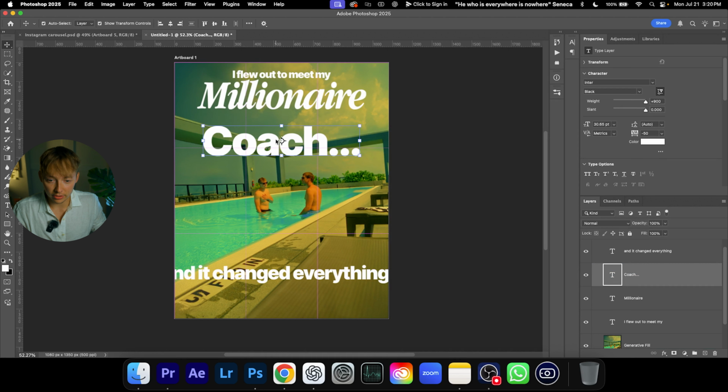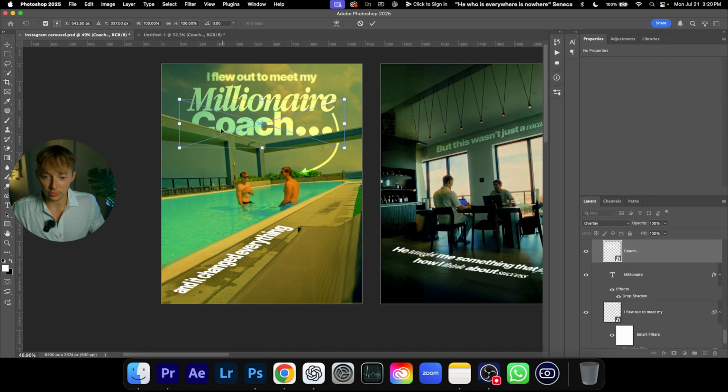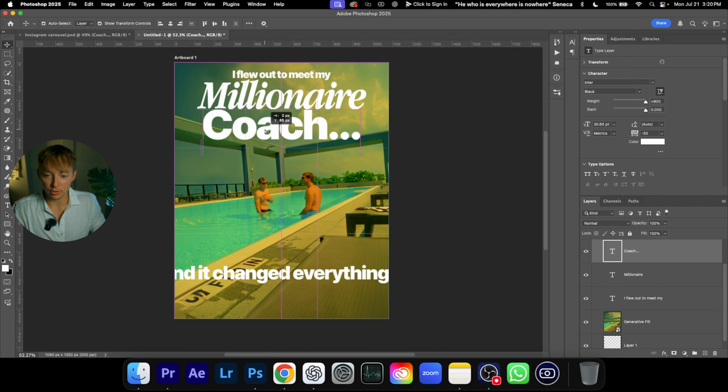Because if we had it down here, and we mask this behind it. So I'll show you right here, we're gonna mask this. If you don't know what masking is really quick, it's just, we're gonna make this go behind it. That's what masking is. If we drag this down here, obviously you can't see the word. That's why I am putting this up here, and I moved these up here and made this smaller. That way when we do mask it, you can see and understand what this word actually means.